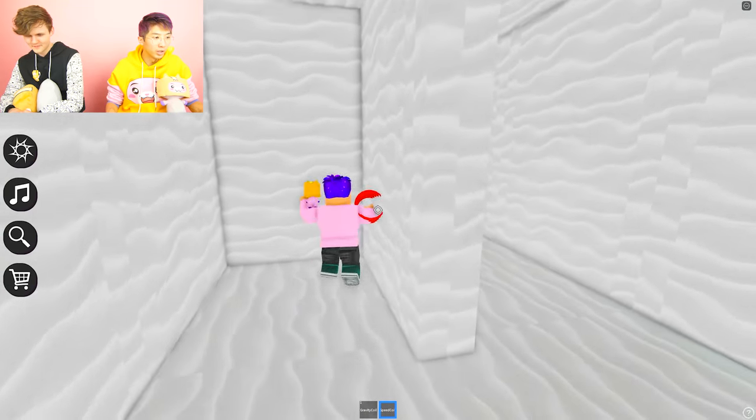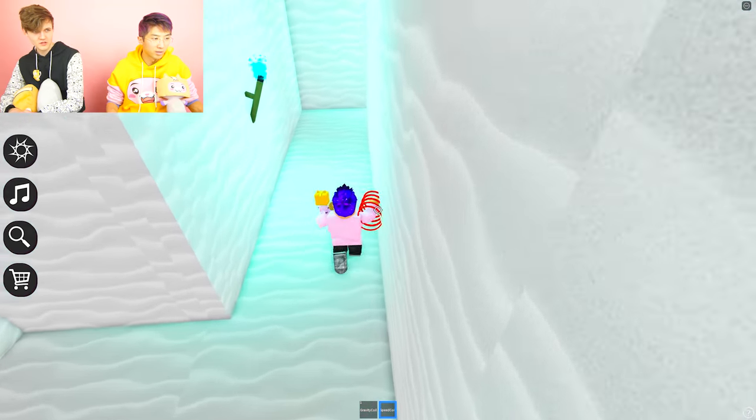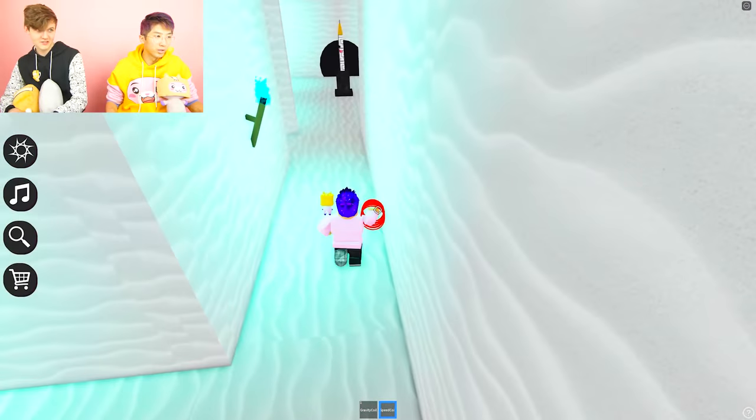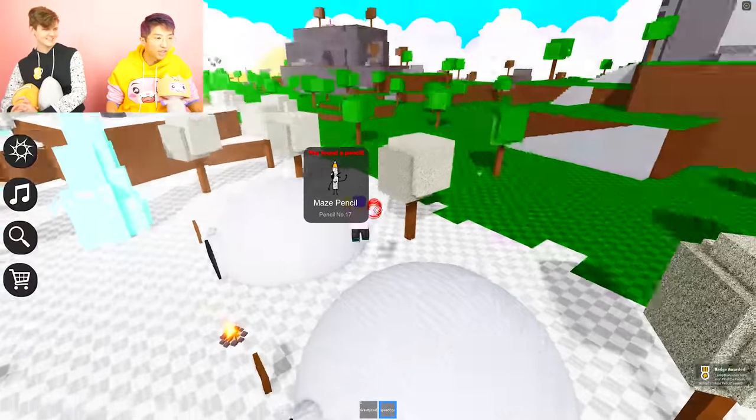Where is it, dude? No, Adam, no. I've searched this entire maze. You went through Igloo 2? Yeah, I can give you directions. All right. Oh, whoa. You got it. Let's go. All right. I'm a genius.